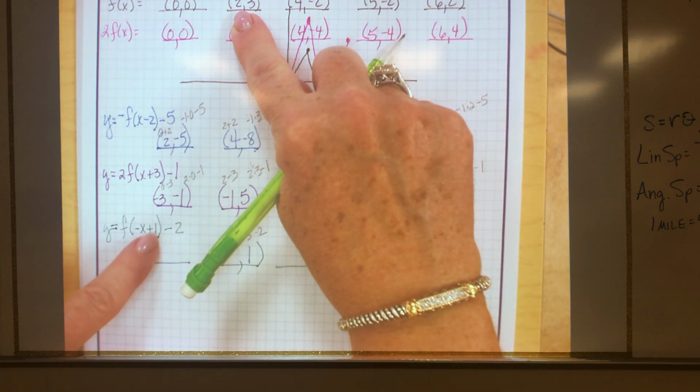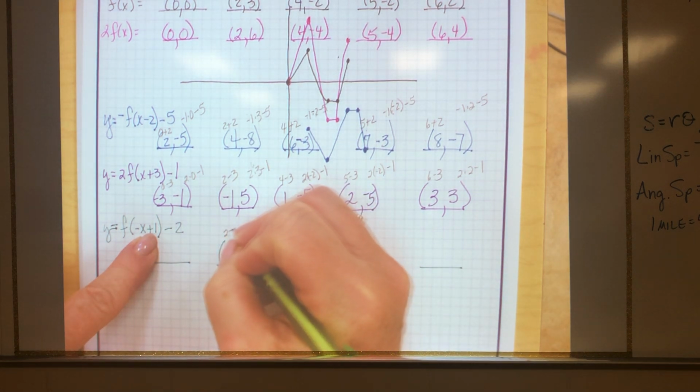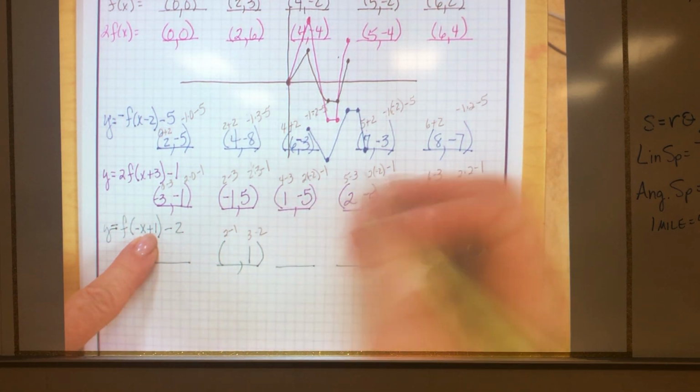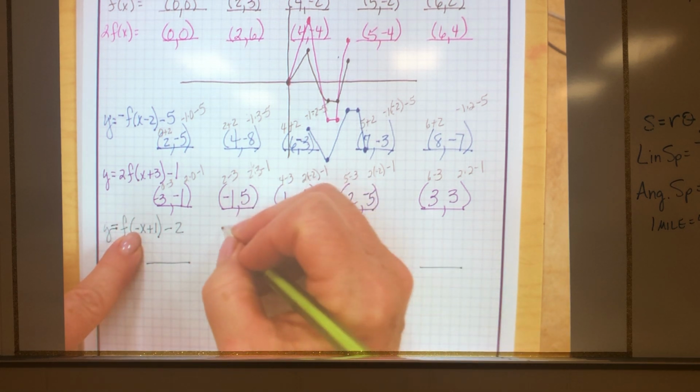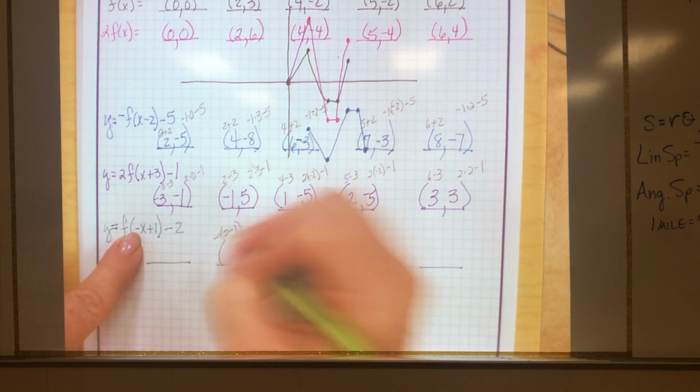That's gonna add. No, it's not. It's gonna subtract 1. You said it always does the opposite, so it's gonna subtract 1. I'm just gonna look up and see what 2 minus 1 is, and then what am I gonna do to it? Multiply by negative 1, or take the opposite of it, whatever you wanna say.